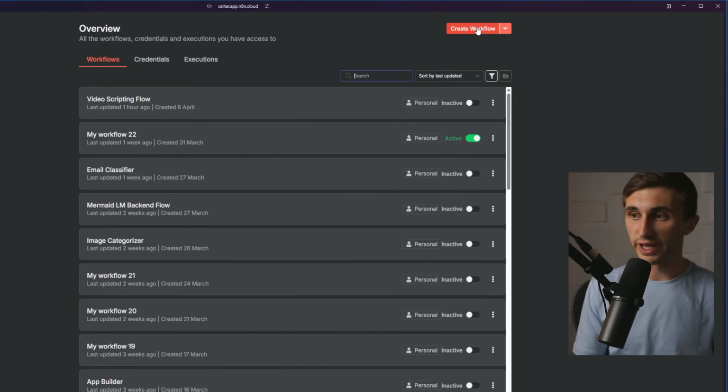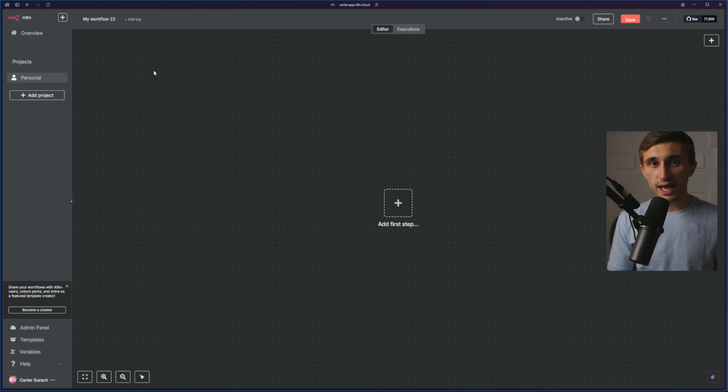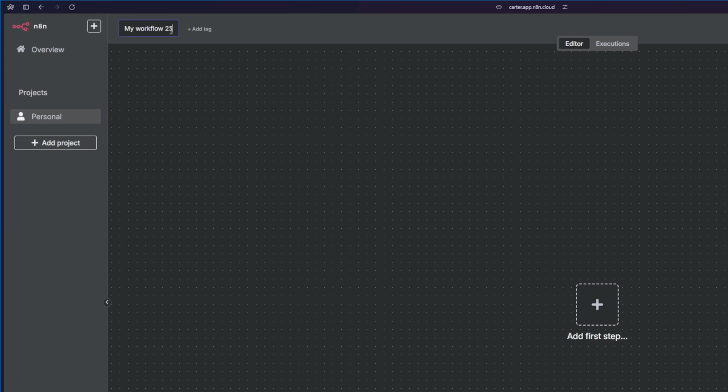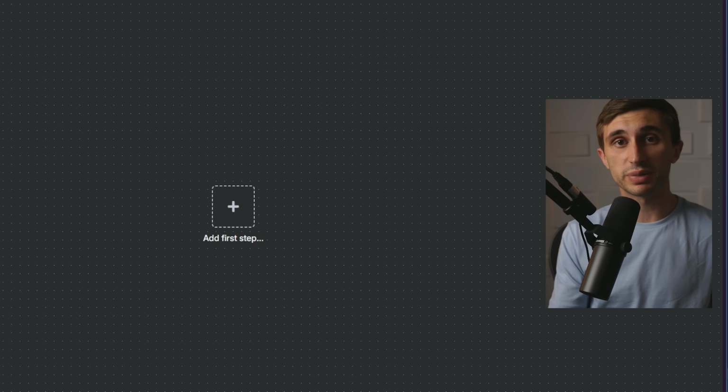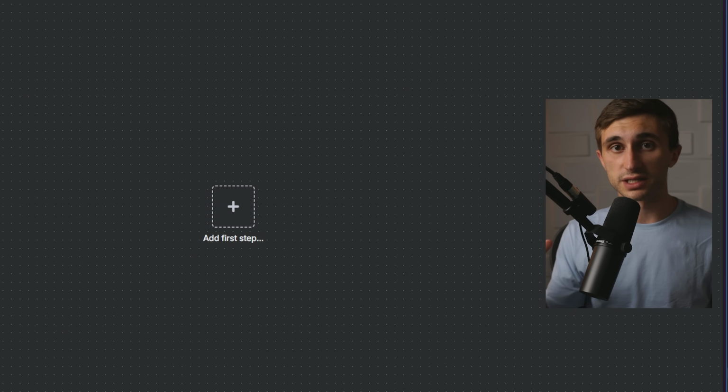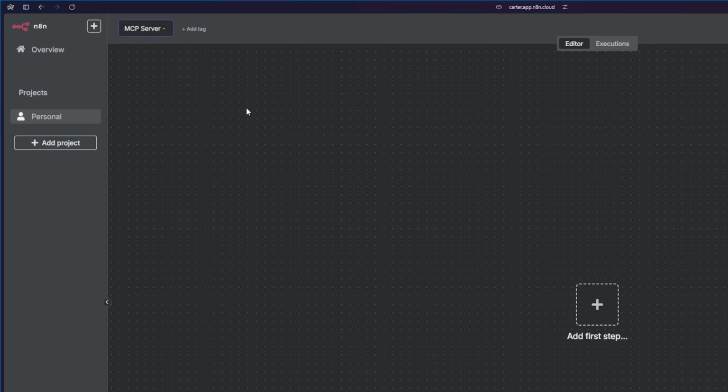And next we're going to hit create workflow. Now, when I'm creating MCP servers, I really want to organize my N8N workspace effectively. So you can go up here to the name and name it exactly what it is. I'm just going to say MCP server. In this case, I'm going to be building a server that can scrape websites for me. So I can talk with my AI agent, and the AI agent is going to have access to this scraping capability. It's going to be able to get real-time information from the internet and then come back to me with those results. So I'm going to call this MCP server Firecrawl, because Firecrawl is the tool that I'm going to be using for this guide.